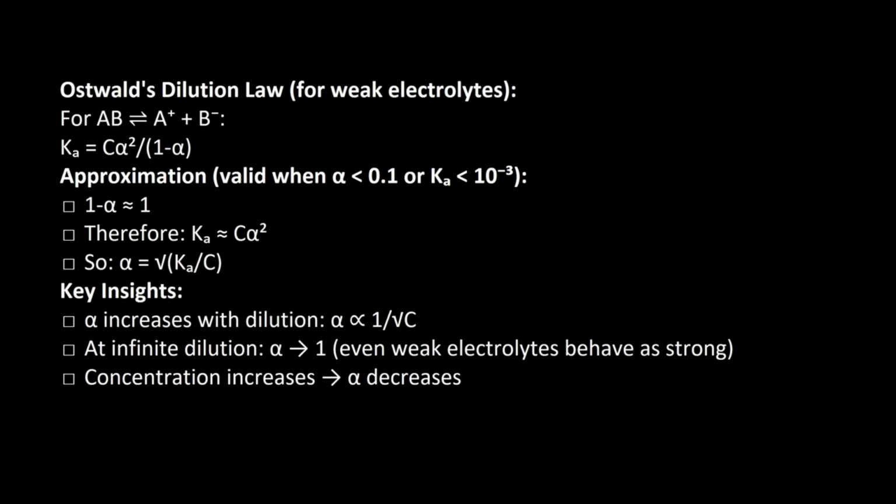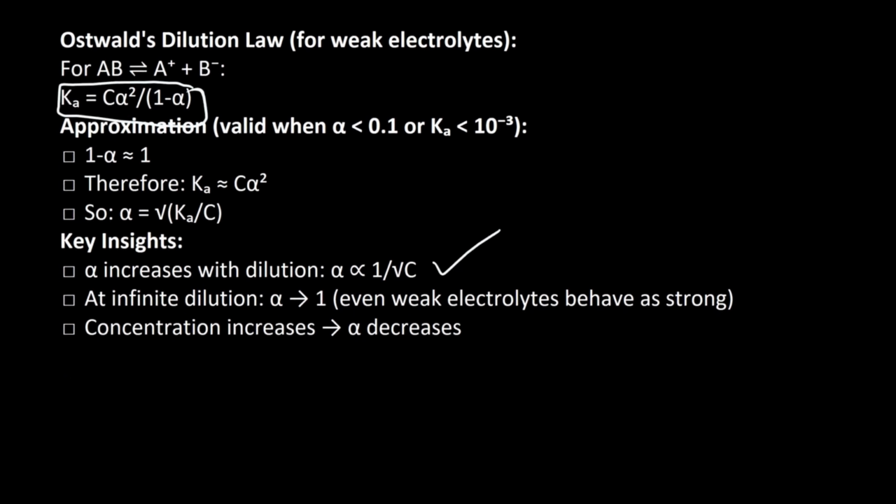Okay. And connecting Ostwald's dilution law with the alpha, we have this very simple equation from the table. Ka is equal to C alpha square by 1 minus alpha. So alpha increases with the dilution. Alpha is inversely proportional to root C concentration. Okay. They won't be asking directly about this formula, but they will be giving you the values of concentration. This much moles are there. That type of question you can expect. And concentration increases means alpha decreases, in case of dilution.